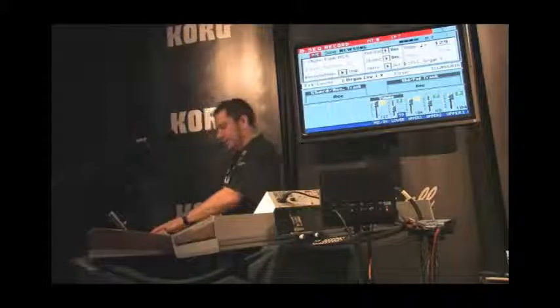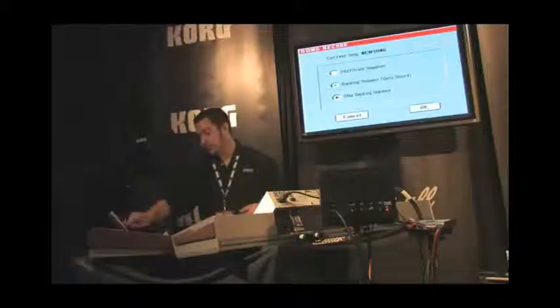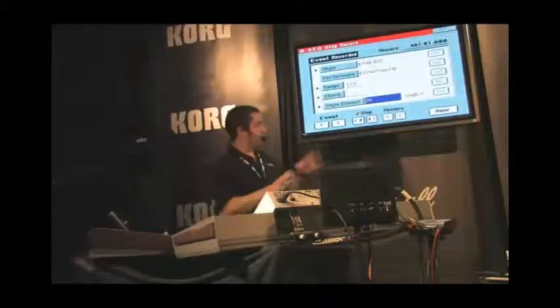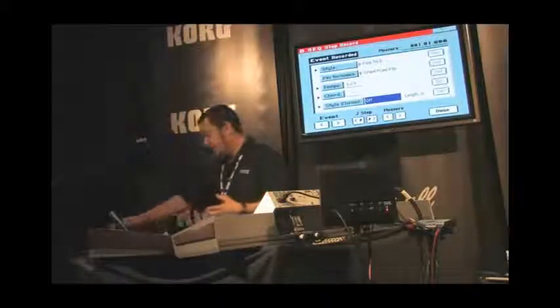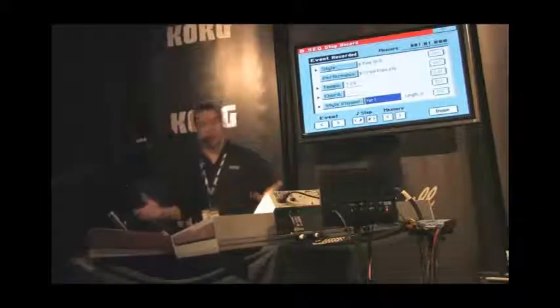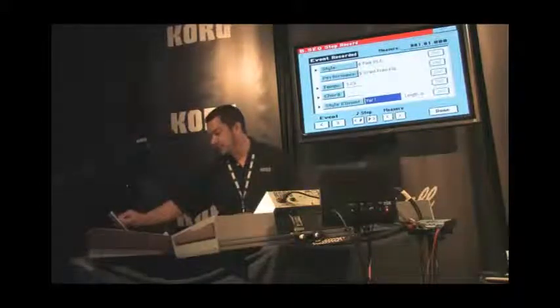Pretty simple stuff. Now I can play that back, or I can jump over to step backing sequence, and now for each part of the song, each event or measure, I can assign different things to happen. So in measure one, I'm going to bring in a few more members of the band. So here we're going to have some drums, some additional instruments, and let's hear how that sounds.